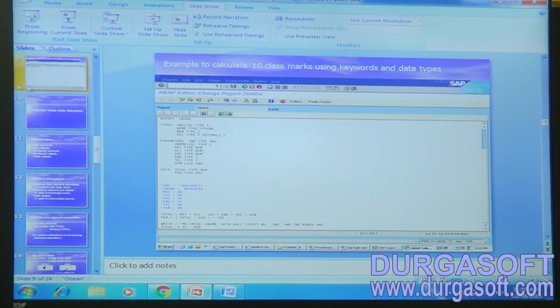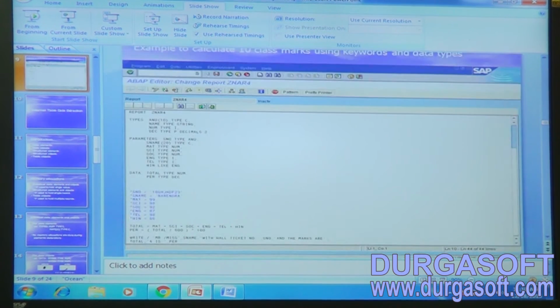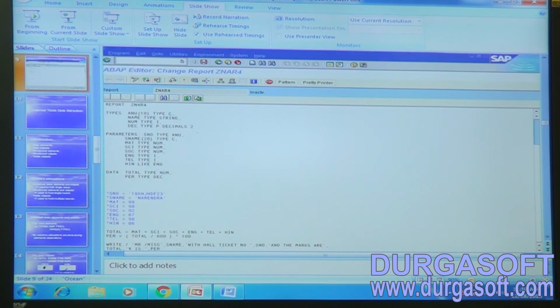So what is the main purpose of these data types? In these types, whatever I have declared, ANU, the name and the number and the DEC, by using these types, I am creating the parameters.